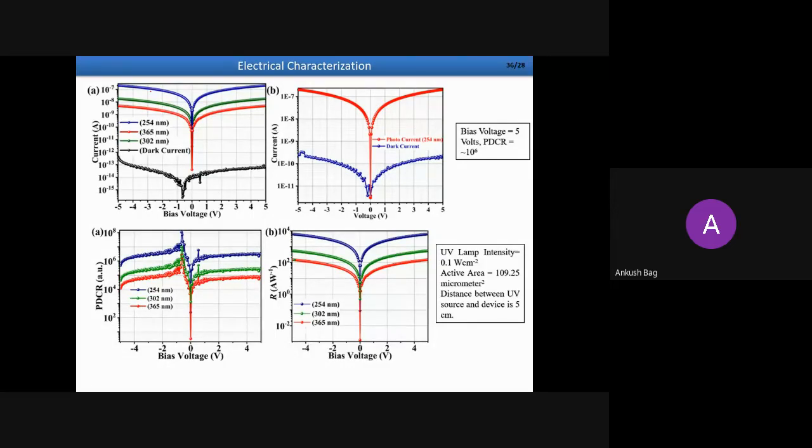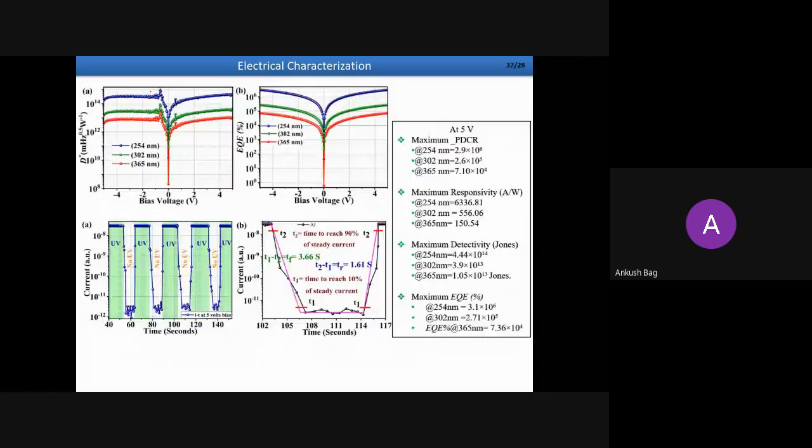So overall you can see, while keeping the same photocurrent, how can we reduce this dark current by using this heterojunction. So these are the things, and these are the other parameters. Again, unfortunately, in this type of device also the speed is very low. You can see this response time is of the order of seconds. So the devices are very, very slow.